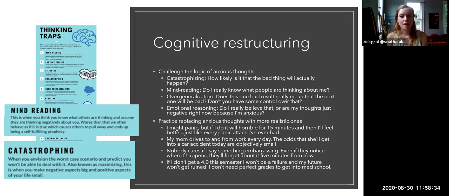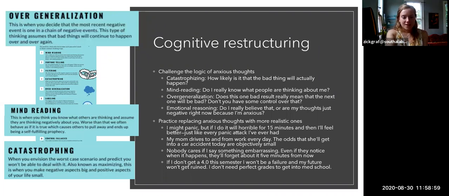With something like separation anxiety disorder, mind reading thoughts could be like, oh my God, I'm being so clingy. I'm asking for so much reassurance. My partner is going to get sick of me and dump me because I'm so annoying. Well, you don't know that. You can reason about the likelihood of that, but when you're really anxious and you have that thought, it seems like a sure thing.